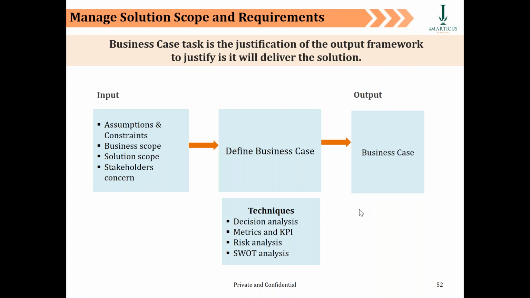Okay. So guys, remember, you are progressing well, because with your so-called solution map you are trying to manage the solution scope within the finalized requirements. It's a continual struggle, by the way, which the BA has to do. At some point of time, guys, you have to build a business case, because you want to justify the output framework. After all, you are delivering a solution.